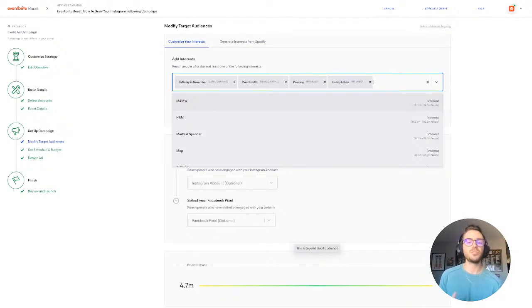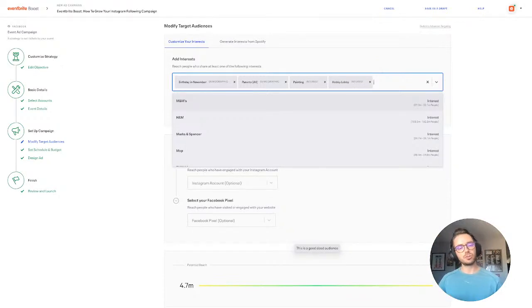So, sometimes if you're going a little bit broader, Facebook always optimizes it over time to kind of narrow in and target groups that are more likely to actually engage for your objective. I've seen people do this in all different types of campaigns. I've worked with people in the music industry that would put like 50, 60 different interests in there of related artists, things that weren't even that relevant, and then it optimizes it down anyways.